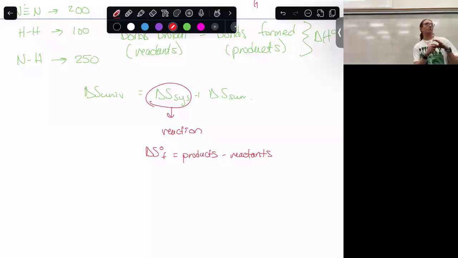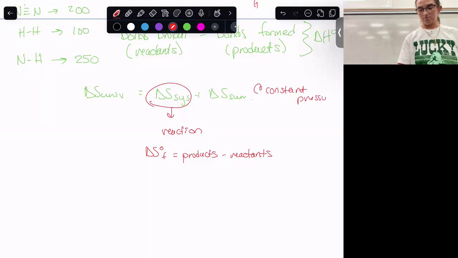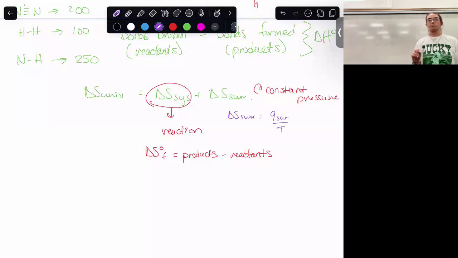What about the delta S of the surroundings? Does anyone remember from class what we called that or how we defined that one? If it was at constant pressure, what does delta S of the surroundings turn into? That will equal Q of the surroundings divided by temperature. But at constant pressure, this means that the Q of the surroundings is equal to the negative Q of the system divided by temperature. Right, constant pressure, think of a calorimeter or just your usual calorimetry of a metal being dropped into a pot of water.